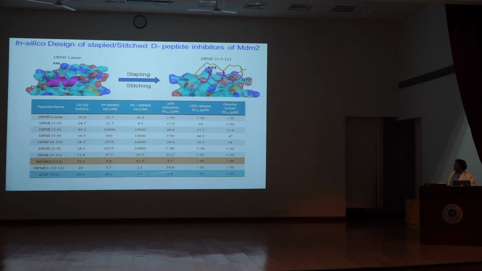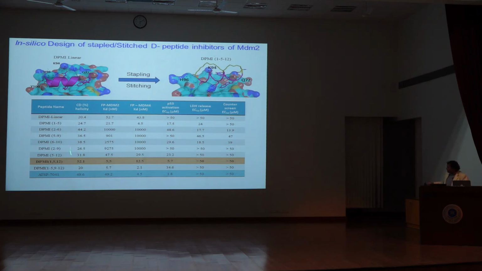So, just to cut a long story short, you can play around with different kinds of staples. You can make all D amino acids, you can add various kinds of staples, and then after that, it's just a design principle. You need a very collaborative chemist who will happily synthesize it for you, or lots of money to get a company to synthesize, and then various people to test it for you. But you come to a stage where, if you're seriously thinking about developing these as a therapeutic, you should set in place a series of collaborations where you can ask very important questions such as this.